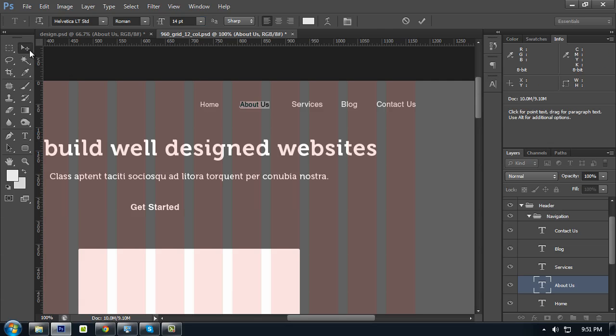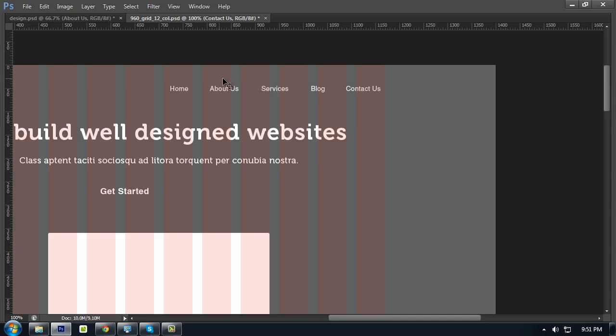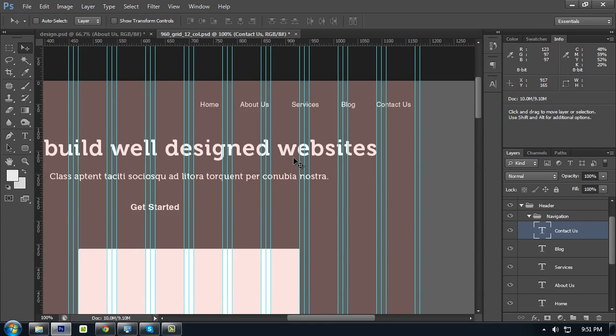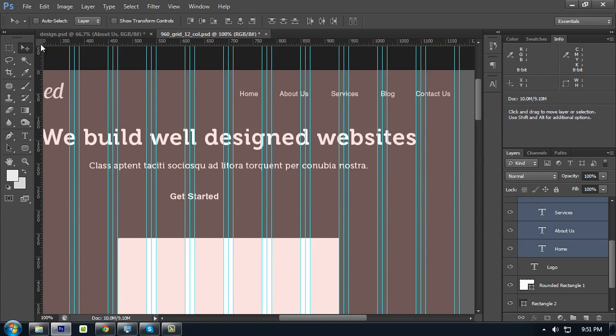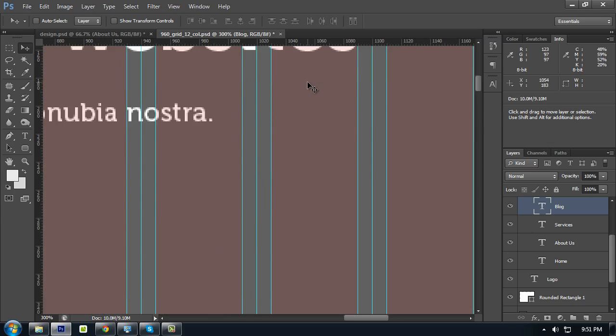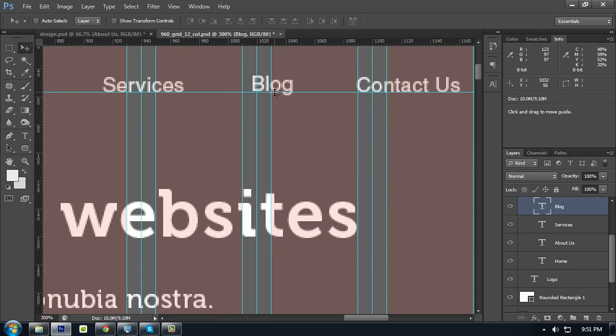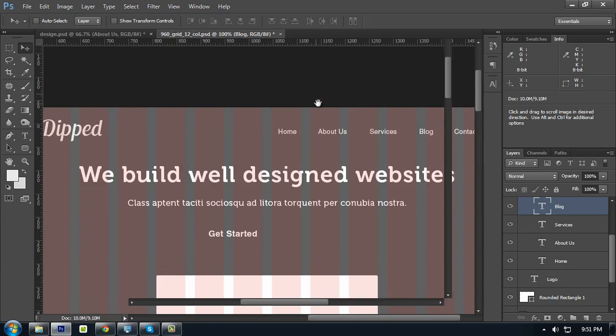Change everything to 14 pixels, something like that. Let's align it again. I'm not sure why blog is not aligning properly. Zoom in and bring this down, something like that.